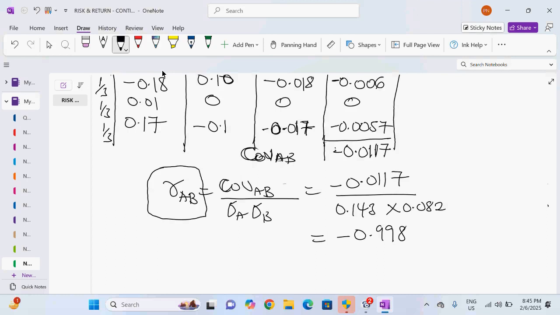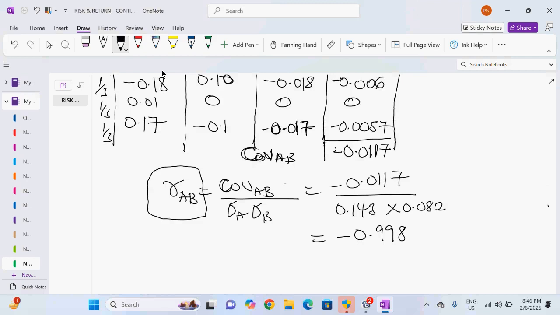But with the positive relationship, it means that when they are increasing, they increase together. When they are decreasing, they fall together, right? So it is very risky, because if I lose, I will be losing all the investment. But whenever they are in the opposite direction, when one increases, one will fall. So that one is good. So as an investor, you choose an investment that has a negative correlation coefficient.